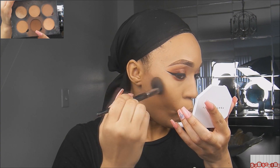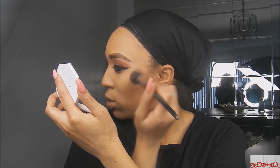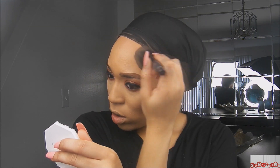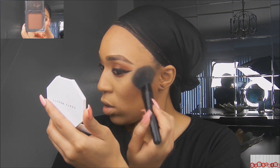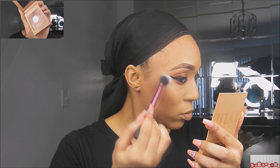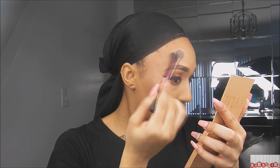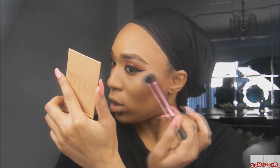To contour, I'm going to use my Anastasia Contour Kit in medium tan with a super tapered brush, because I want it to be really precise without too much cleanup. I really don't like to clean up my contour and make it look too sharp — else it goes in a drag queen direction and I don't like that. For blush, I'm going to use one from Urban Decay and apply a light layer across my cheekbones. Then to highlight, I'm going to use my Kylie Highlighter in Chocolate Cherry, applied to my cheekbones, nose, and Cupid's bow.